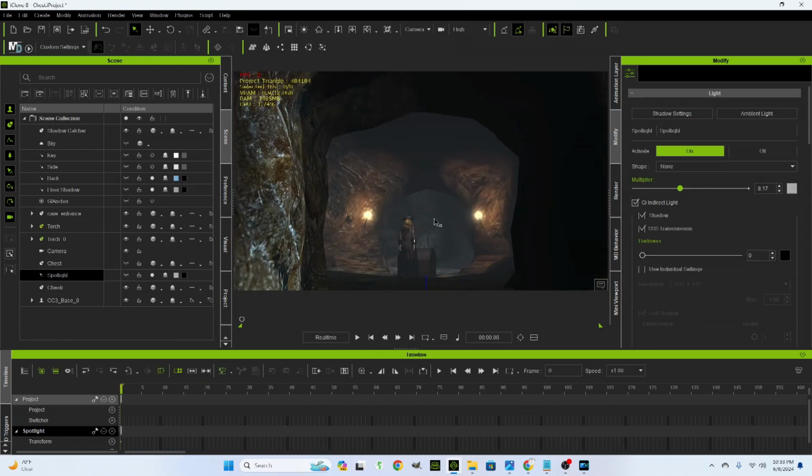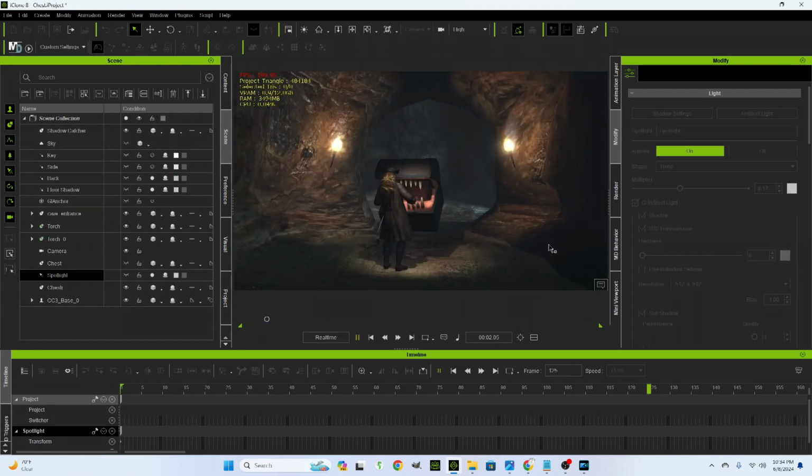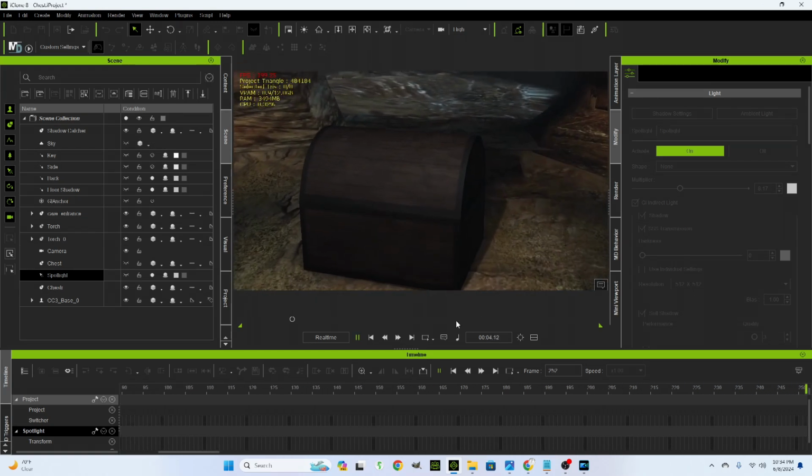Now, what I'm using in this scene to give the cave a little bit of depth is fog, and the fog kind of doesn't obscure, but the fog kind of mutes the character and the chest a little bit. So what would happen? We leave the fog in the scene to give the cave that effect, but we remove the fog from both the character and the chest using this Exclude Effect. So here, as I said, here we have the scene itself. Everything's in fog. Cool scene.